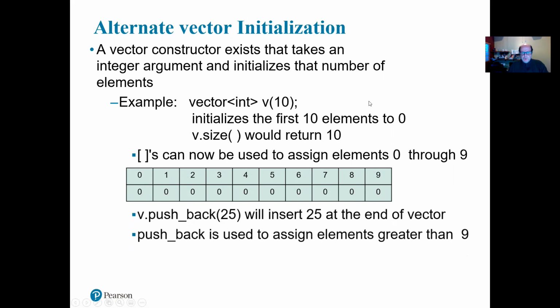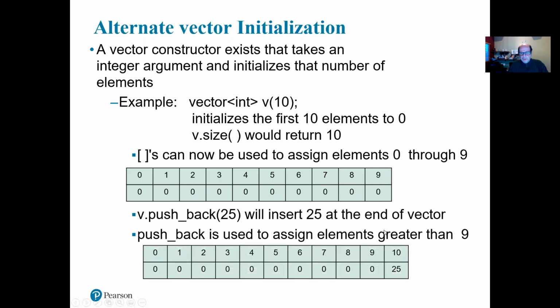Now, if I do a push_back, remember, my size already is 10. I already have zeros in it. My push_back is going to push 25 at the end of this, and it's going to increase the size. So my size is going to be 11, and my 25 is going to be the last one. This is the most common mistake that we make: we create 10 elements, and we want to put a value in the first one, but by mistake we use push_back. Push_back is always going to put it at the end, and even if you create 10 elements, you're still going to put it at the end of it.